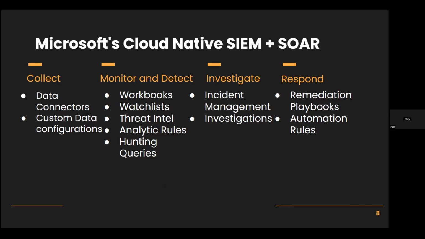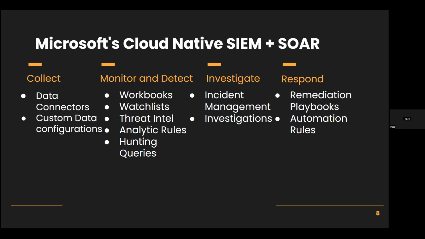A SOAR is a solution to automatically respond to those security logs, and its acronym stands for Security Orchestration, Automation, and Response.